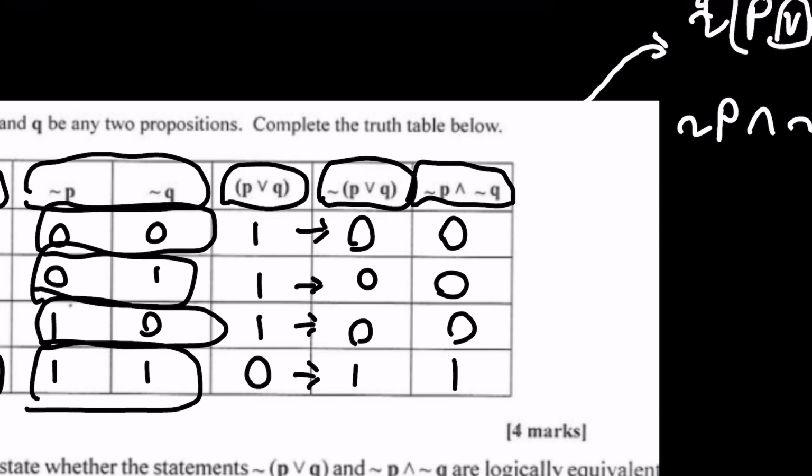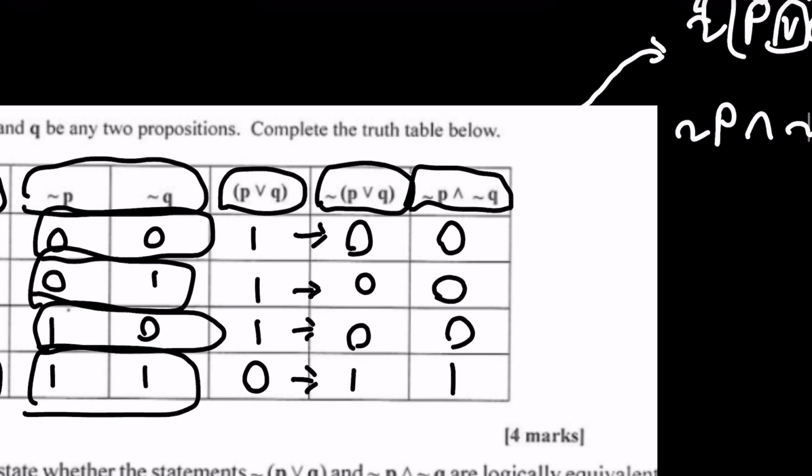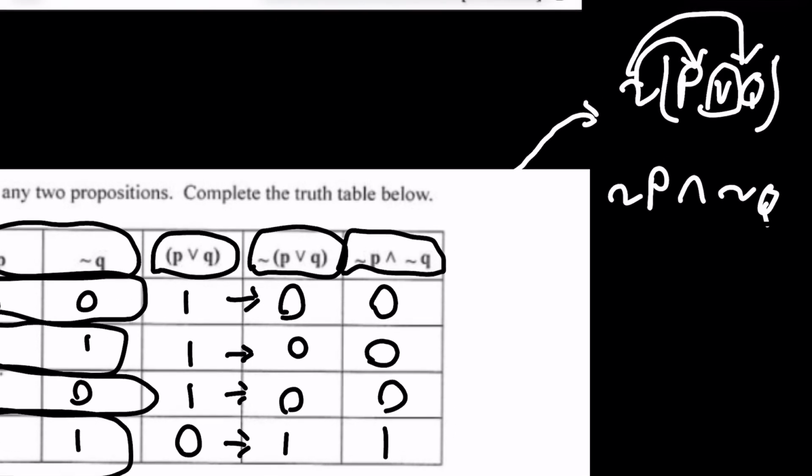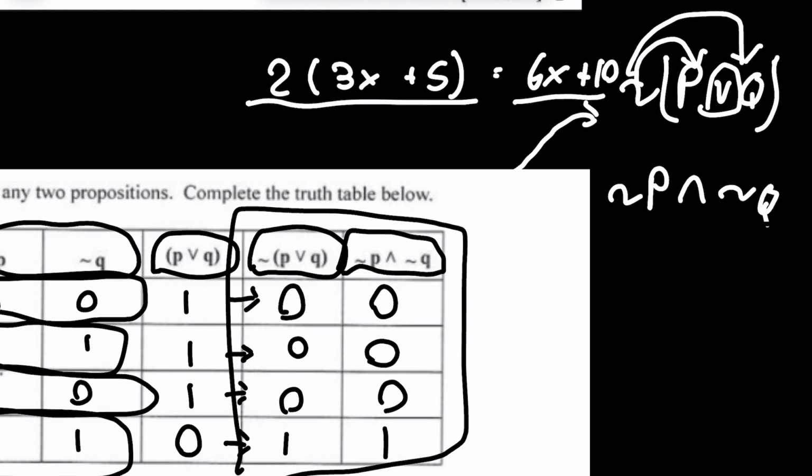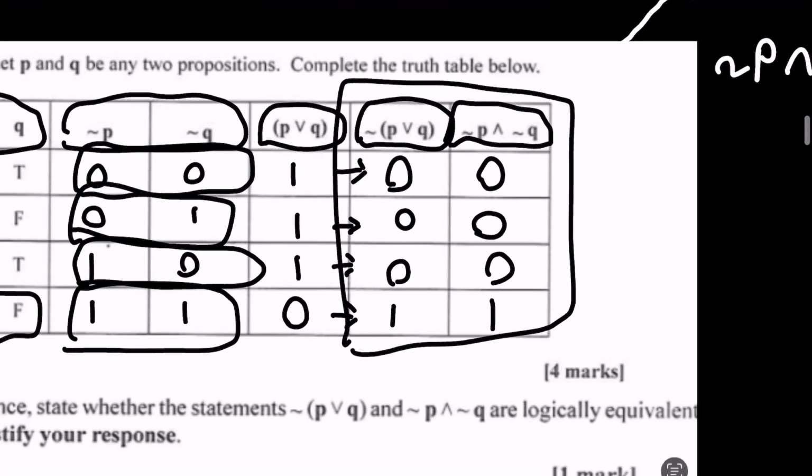So let's look. Even without looking at the second part of the question, we know that these had to be logically equivalent because it's just expanding. It's like saying it's the same thing as saying 2 times (3x plus 5) is equal to 6x plus 10, because these two things are the same. One's just factored and one's not. And that's the same thing we're doing here. So they're the same thing. And so now we're looking at the next question.